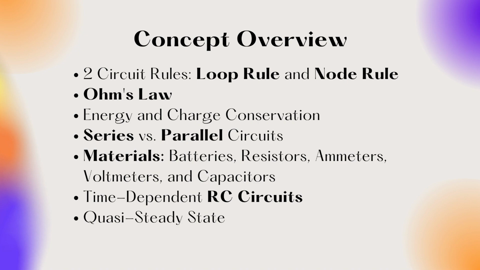I will be using batteries, resistors, ammeters, voltmeters, and capacitors for this virtual lab to create different circuitry scenarios. One of these scenarios will be a special kind of combination, a resistor-capacitor, or RC circuit. We will assume that these are in quasi-steady state, or in other words, we will work out equations as if they were in steady state.